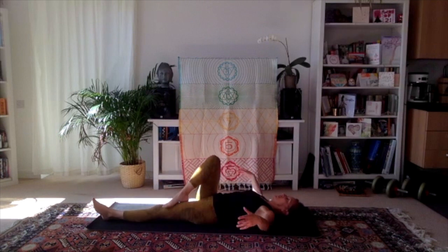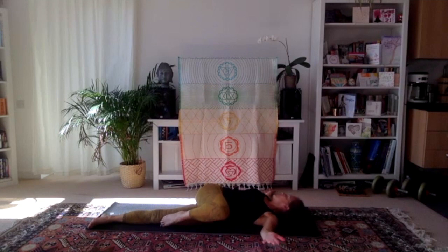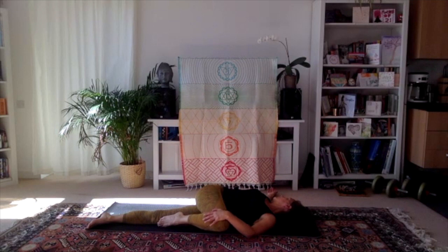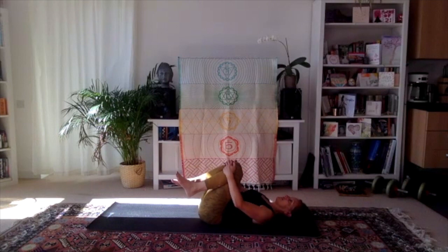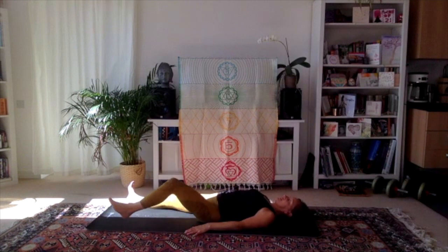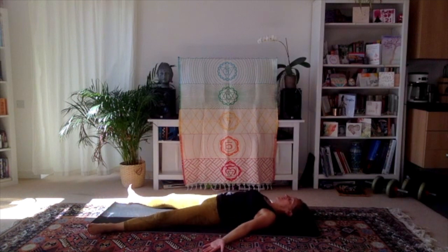Stretch out the left leg this time. Shuffle the hips across to the right, and twist to the left, look over to the right. And inhale, come back to the center, hug the knees into the chest. And exhale as you release the legs wide apart, arms away from the body, palms turned up.